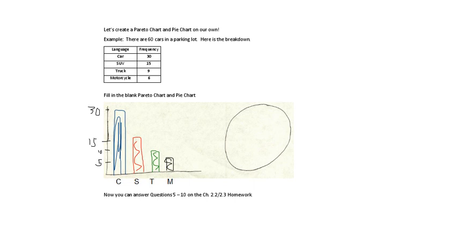Now let's see if we can do a pie chart. Here's how I like to do a pie chart. One of the easiest ways to cut a circle up is to cut it into 4s. So each one is represented by 25%. Then what I like to do is find the relative frequency. So for car, to get the relative frequency, I'm going to do 30 divided by 60, and that's equal to 0.50.